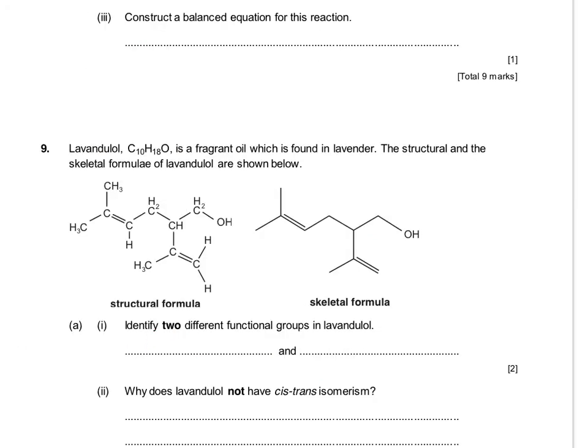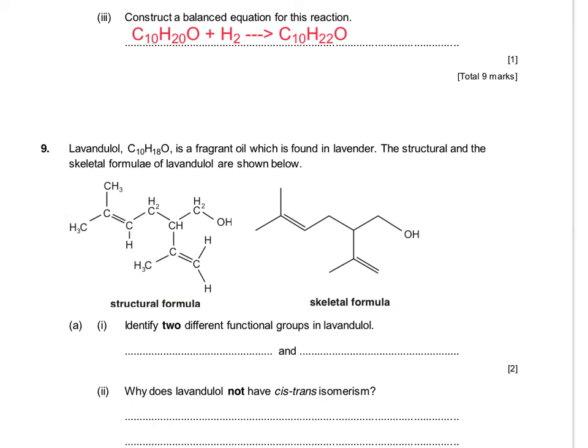So then they want a balanced equation for this reaction. It was a hydrogenation, so hydrogen is one of the reactants. Remembering that hydrogenation means the addition of hydrogen across the carbon-carbon double bond, you have 2 hydrogen atoms more in your product that we've just worked out as C10H22O. So the original compound must have been C10H20O.